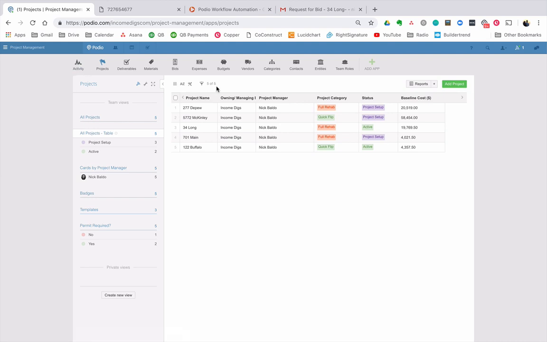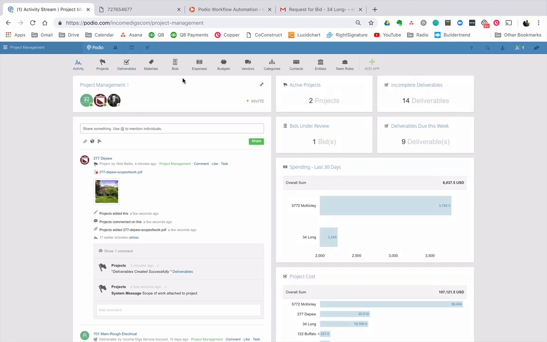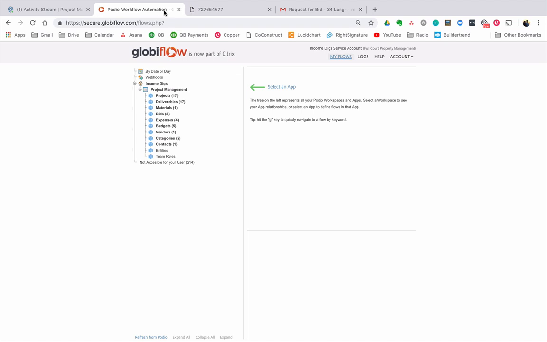It does a ton. One thing I'm going to mention to you is the workflows. Okay, so there's a lot happening in the background here that you may or may not see, and I want to show you that in GlobiFlow. So if you're not familiar with GlobiFlow, it's okay, don't worry about it. You don't need to be familiar with GlobiFlow to use this system, but I want to show you that what we've built into this template is over 50 GlobiFlow workflows. And some of these are really simple, but some of these are really powerful, like emailing out to our vendors.